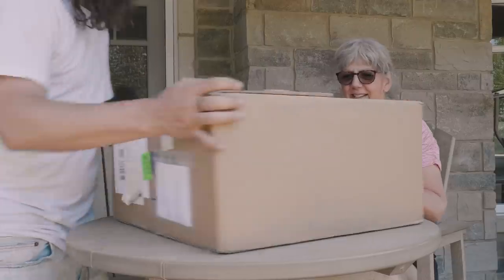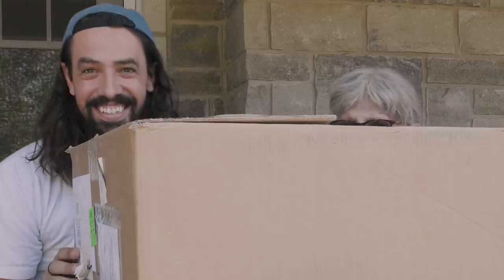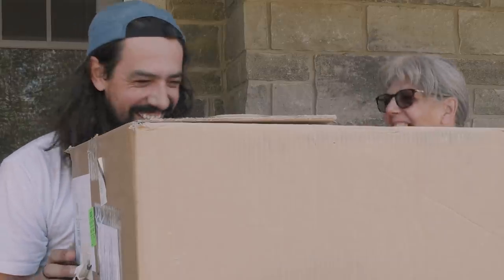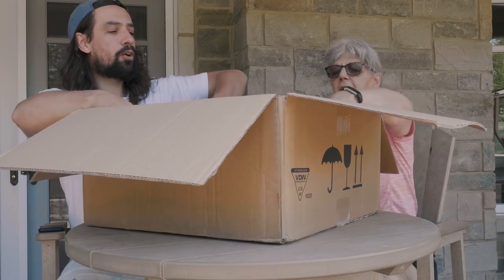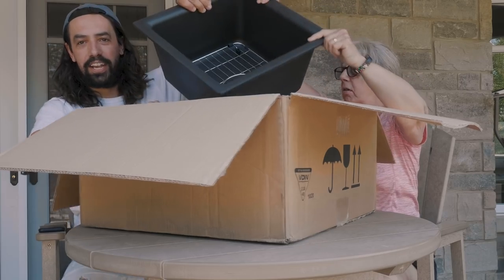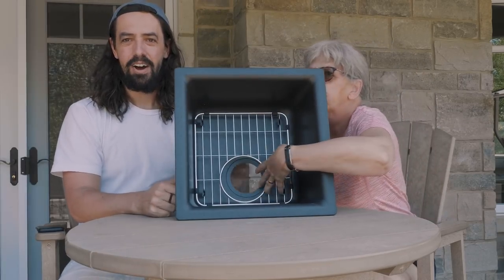This is a big gift. Yes, it is. We're almost hidden behind the box. Coco. Whoa, look at that. Oh man, this is nice. Oh wow. Together. Woo! Look at that. Oh, tilted. Look at that, Maman. With the grill here. And there's a grill too.